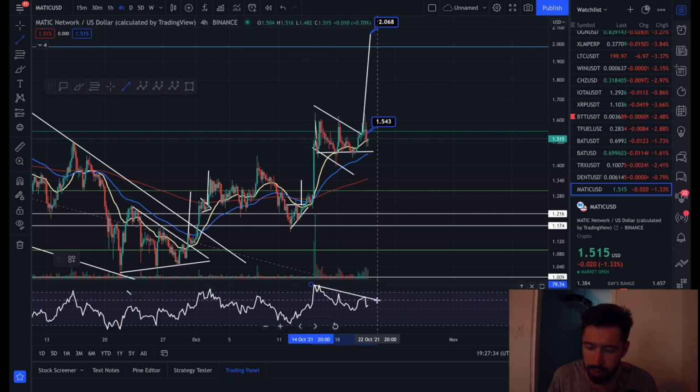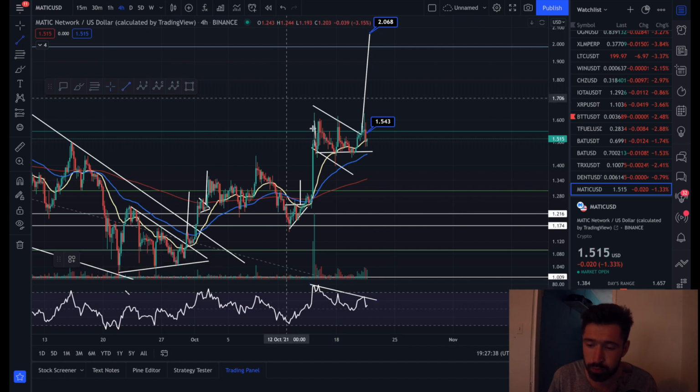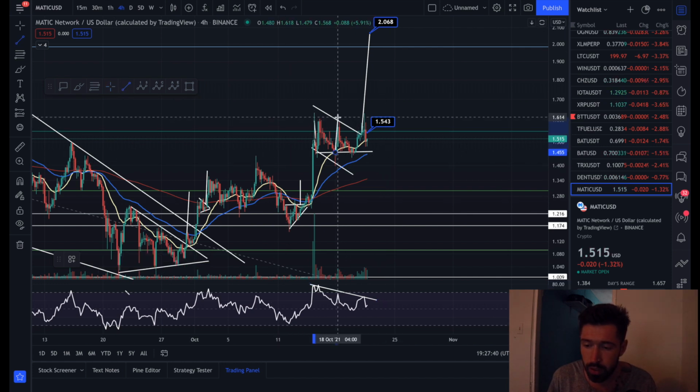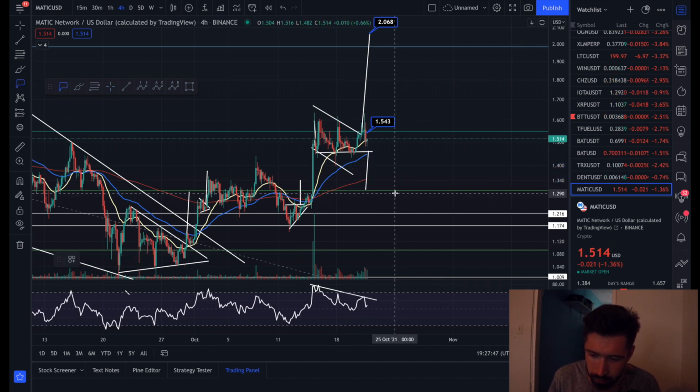We're creating lower highs. So we may see a little bit of sell-off here if this neckline were to be broken, guys. Can go from the bottom to the top, can give you a little target. It'll bring you back down to this level of support, which is the 0.5 on the Fibonacci here.